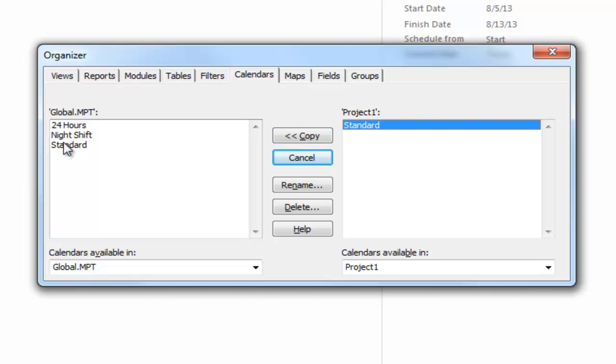change the standard calendar. Now what I've seen some folks do is they'll go in there and they'll put all the holidays for the next year as non-working time, and they'll do it in, say, a Project 1 file, and they'll copy it into their global template so that for the next year they don't have to go in and enter all those single day holidays. Me, that's too much work. It's too much to remember.